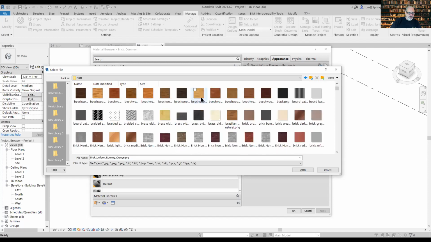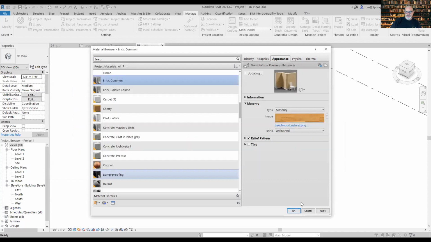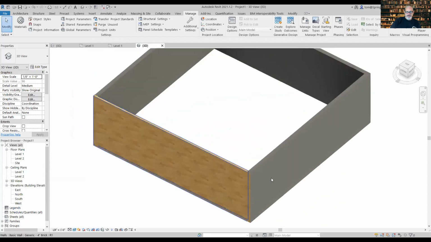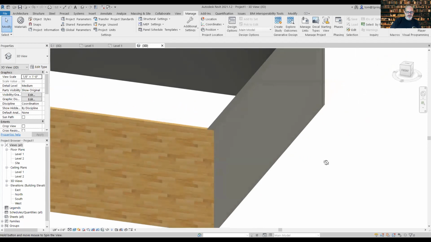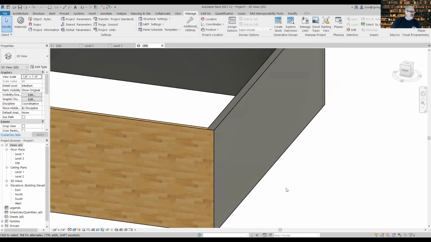I could give it beech wood. I mean, I could. Let's just go ahead and make it kind of fancy. What the heck? Let's go ahead and do some wood right here. And I'll do this, hit apply, hit OK. And bada bang, bada boom, you got that right there. Kind of cool, huh? So you can actually use these different materials.